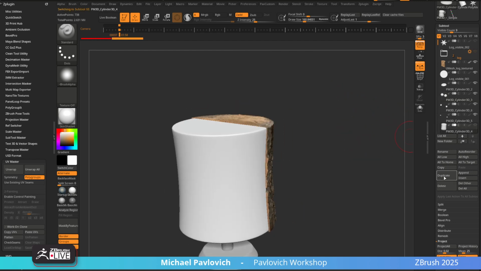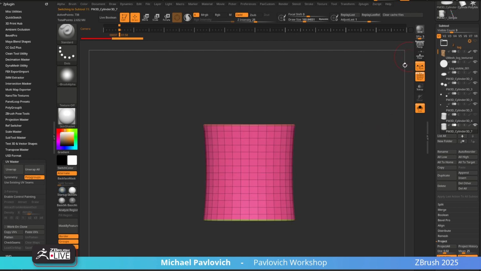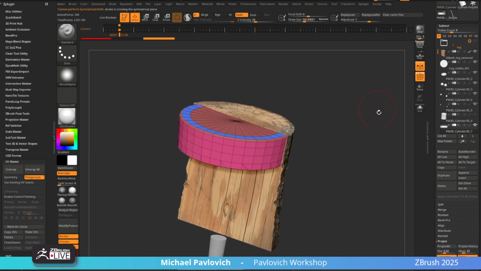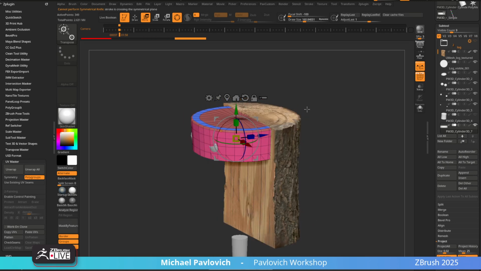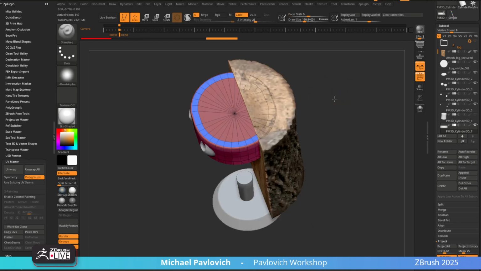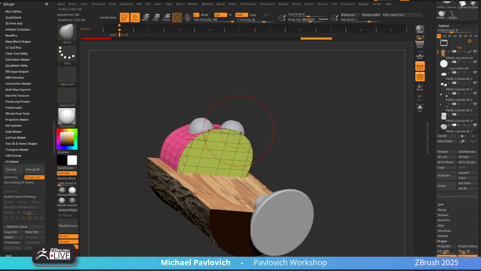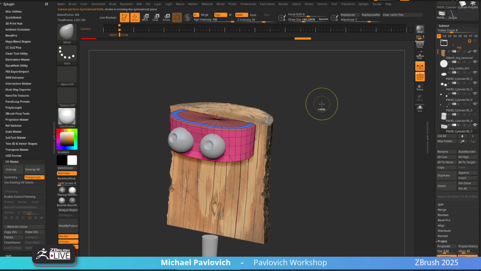If I want to duplicate this cylinder off here, we'll do Shift D, and I'm going to say, hell, we'll be a little sloppy. We'll go in here to knife curve, and we'll slice that off here. Solo mode, hit W, scale this down a little bit so that it's behind the eyes here. And again, we can be totally sloppy. And the eyes can maybe be sitting in the brain a little bit. And then it's going to be cut off here. Again, we'll just use knife curve. And then hit Control W.